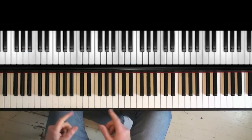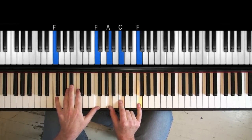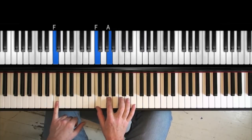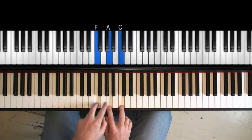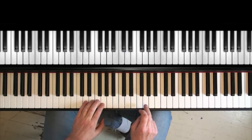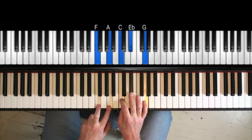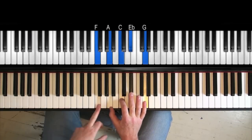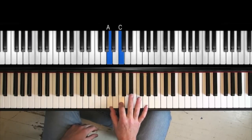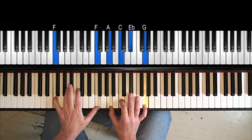Let's look at what they do on that turnaround — turnaround means the chords that are bringing us back to the beginning. Here's an F7: 1, 3, 5, and 7th. What we're going to do is add the 9th. If we were playing an F scale — 1, 2, 3, 4, 5, 6, 7, 8, 9 — we're going to put that 9th on top, which is a G. And because we only have so many fingers, we're going to drop the F — we don't need it because it's in the bass — and we get this chord called an F9. There's your F9th.